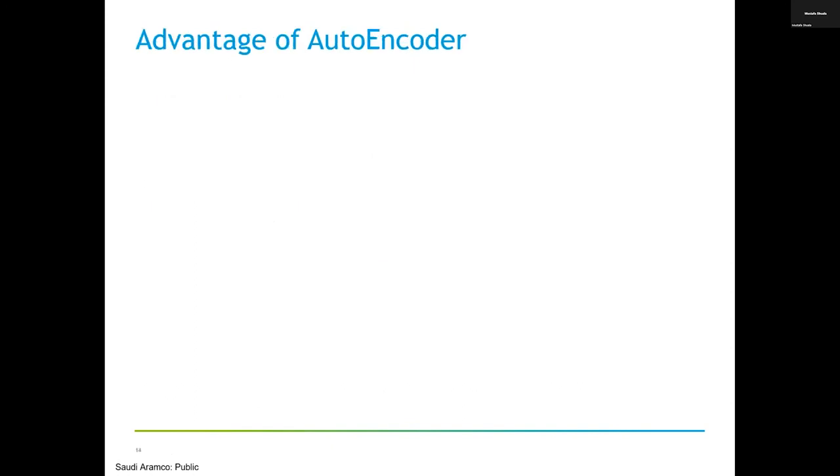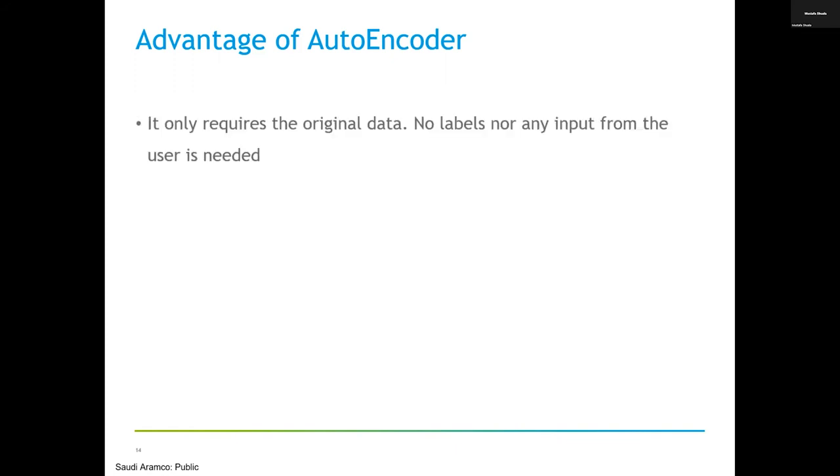The autoencoder has very useful advantages. One is it only requires the original input data, so no need for labeling data, and it does not require any other input labels. Two, it learns to extract the features automatically, so no intervention from the user is needed. This is useful, as it would mean that this technique captured the important features from the attributes without the need of the interpreter, and this is why we call it smart combination.